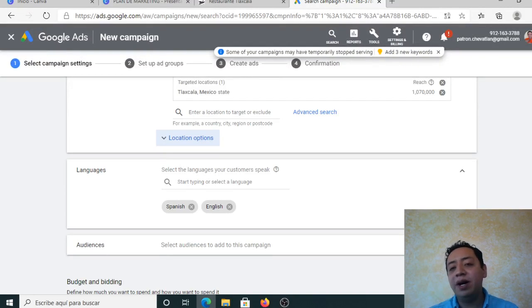But if you are in another place, for example, here in Mexico, some keyboards of the computers come in Spanish or in English, or probably if you are in a French area, you have to select French and English just to increase the quantity of people that want to arrive.